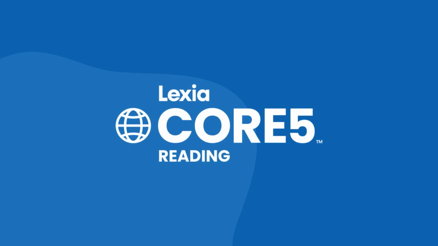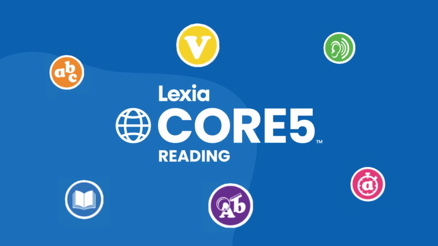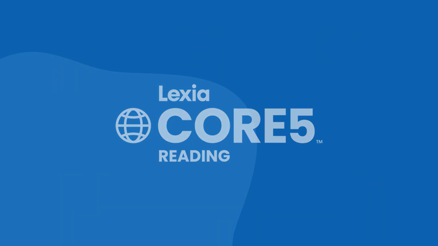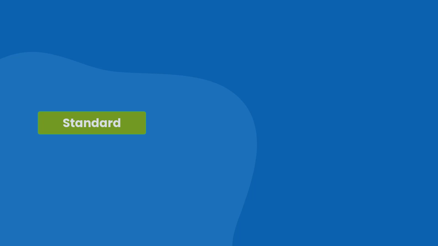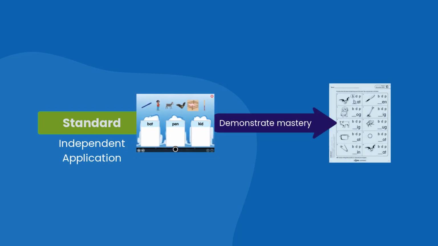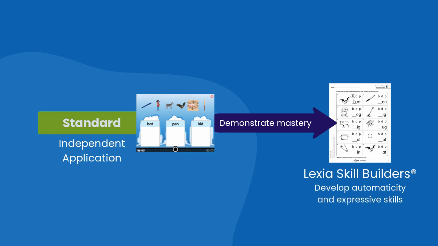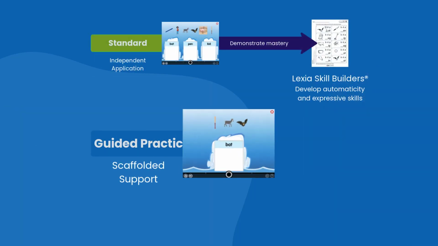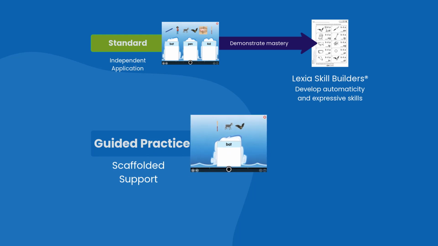Core5 Instructional Model ensures that students have all the support they need when accessing the online activities. Demonstrating proficiency with a skill at the standard step allows students to move on in the programme and beyond with offline extension activities. However, if the students struggle, the task is scaffolded to provide guided practice, allowing students to focus on an area that they are struggling with.